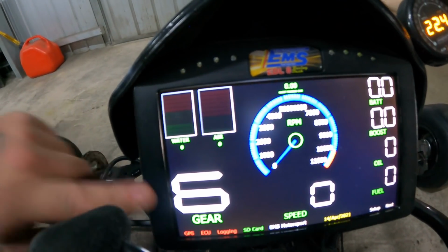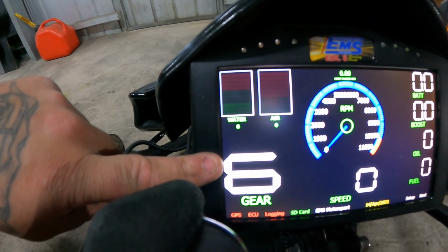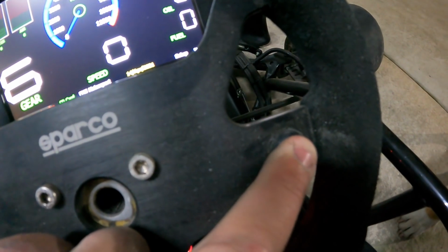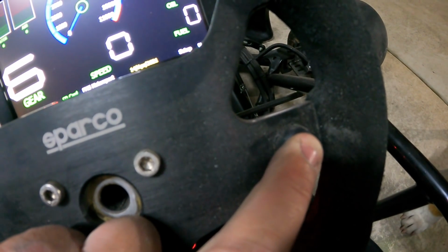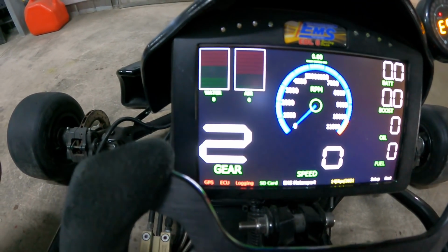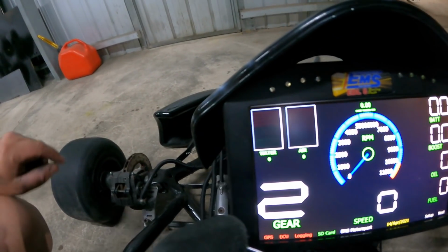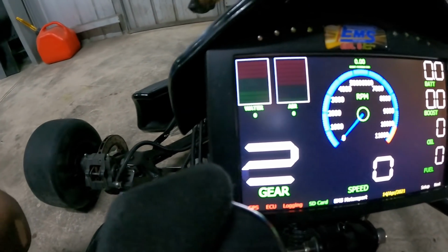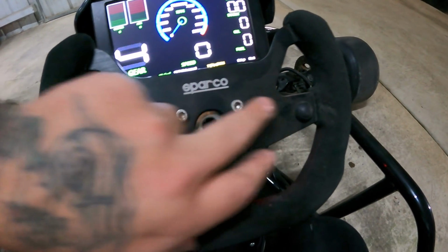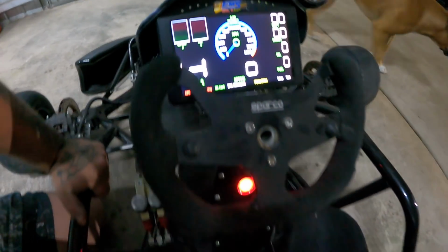So the gear selector, I'm still working it out at the moment. I've gotten to a couple of gears. I haven't got all the gears yet, but it does select. To select them, we've got to hold this button down for about 5 seconds, like that, and then you can see it change gear slightly. I've got to change the variance at the moment. I haven't got it calibrated. I've only got it at 1 volt per gear, which it's not. I just made this up really quickly to make sure it was all working, and it did. So that's awesome. And then back to gears, and then we're in gear now.